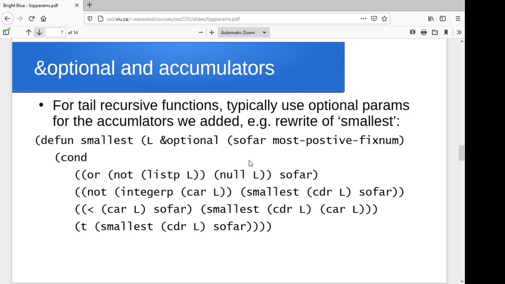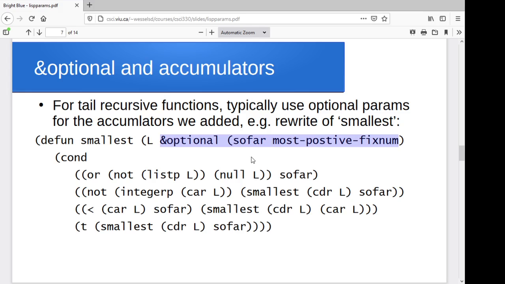So the other place we're going to see this kind of thing crop up a lot is with accumulators, where we were talking about tail recursive functions. Well, if we have something where I've got this kind of public call that has one parameter and then a hidden helper function with a bunch of accumulator parameters, what I can do instead is just to give the public version a bunch of optional parameters that are the accumulators that default to the original value I would have used for the accumulator. So the values I would have used in the very first call.